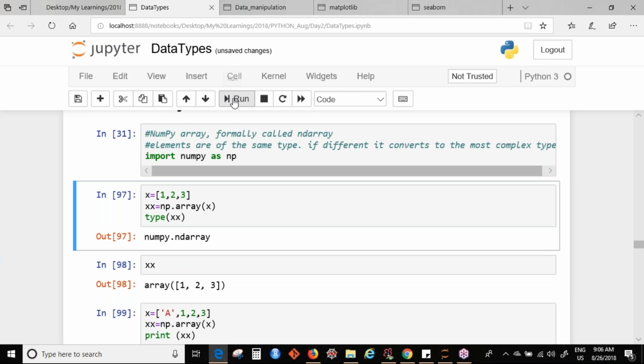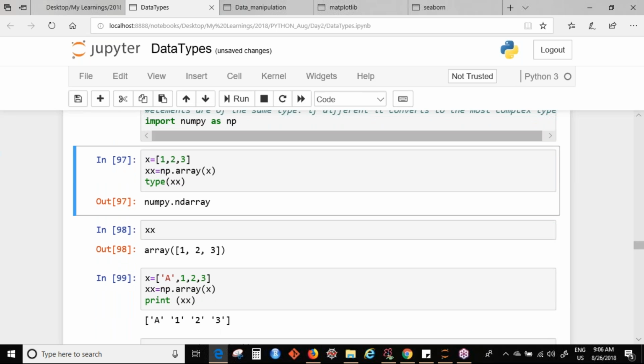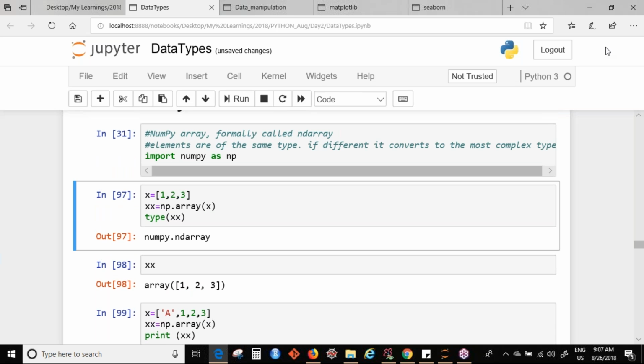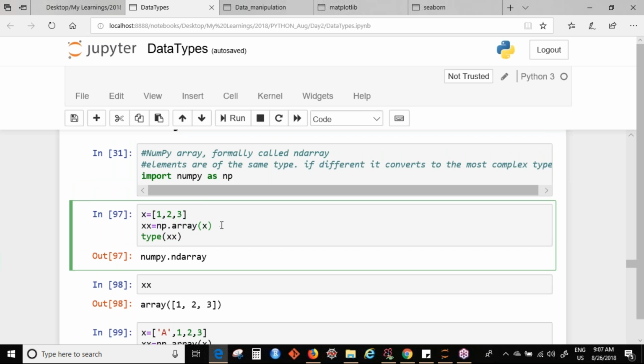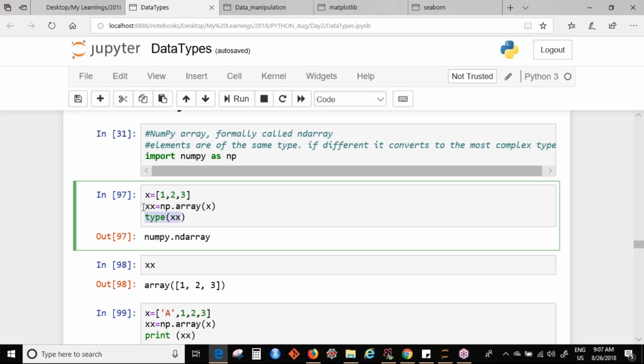So let us do this. I will load the library, just run it. It will not show anything, it just ran. And then we will see the first data type which is used in numpy, and that is the array. We will use arrays. So here I have defined a list. This is a normal list which has 3 elements, 1 2 3. Now if I convert it to an array, I will use the np.array function. So I have written np.array and given the input x here. Now if I write the type of x, you see it gives me numpy array. So this is the data structure here.